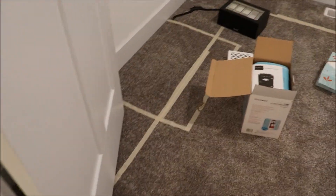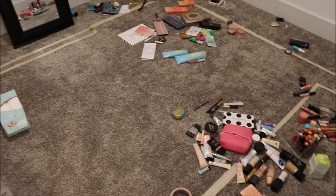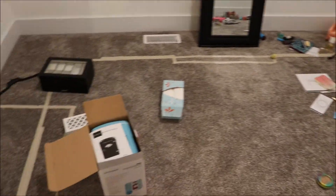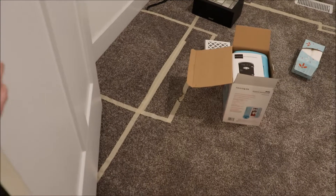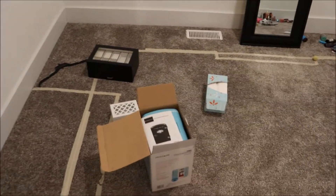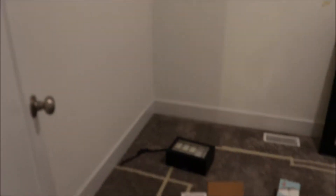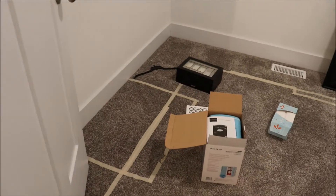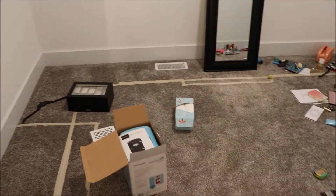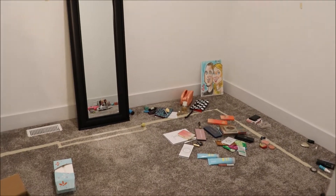The masking tape along the floor is what I used as part of the planning process for figuring out the layout of the closet — how much space I needed for hanging, shoes, handbags, accessories, all that stuff. Behind the door is going to be hanging all the way up to the ceiling. Everything is going up to the ceiling. That's one of the reasons we decided to go with California Closets — because they could custom build everything all the way to the ceiling to take advantage of all the space we have.